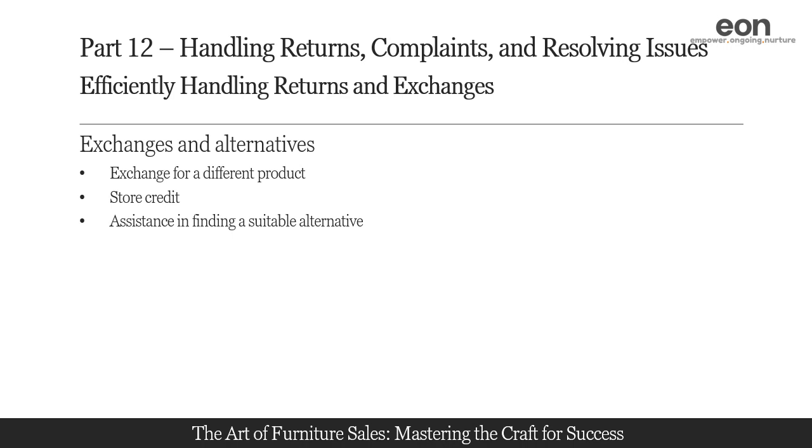Assistance in finding a suitable alternative. If the returned item doesn't meet the customer's needs, offer personalized assistance in finding a suitable alternative. This can involve engaging in a conversation to understand their requirements, offering recommendations based on their preferences, or providing expert advice to help them make an informed decision. By going the extra mile to assist customers in finding a product that better suits their needs, you demonstrate your commitment to their satisfaction.